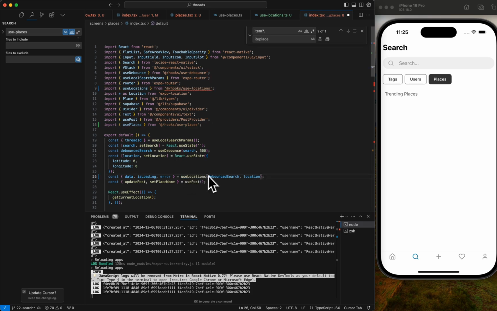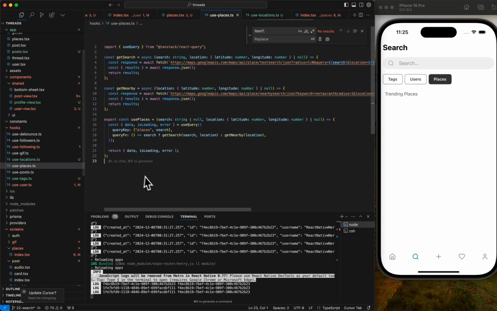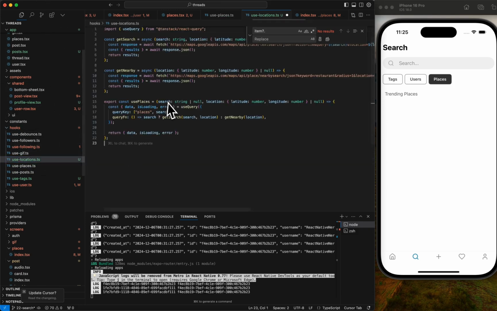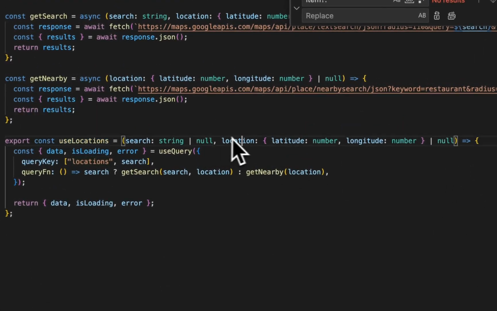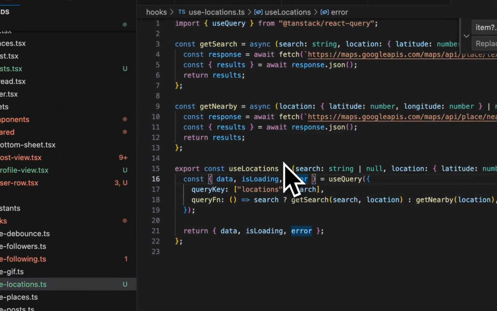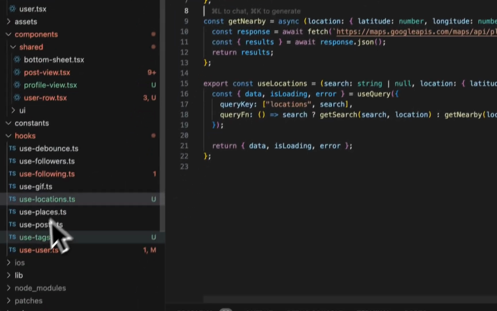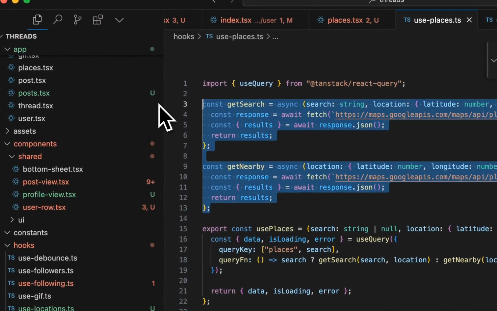And why, you might ask? That's because places is our database name, so it just makes more sense to put places. Use locations, and then we're also passing in location here. Yeah, that definitely makes more sense. Okay, so now let's use places for what we need.